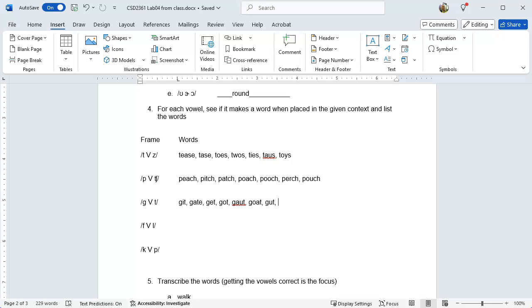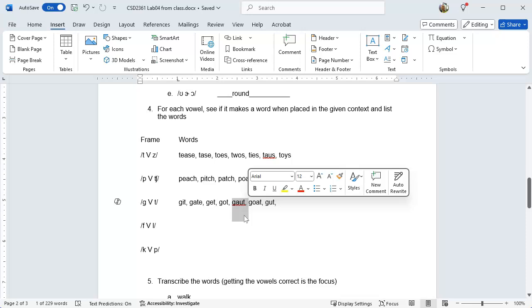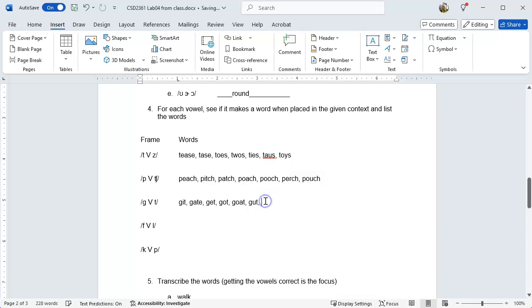So did I really screw that up? Yeah, I did screw that up. That should have been got, not gout, earlier. Terrible. Sorry about that. So I guess I'll put my gout there. That's how you spell it. And then for oi, we've got goit, not a word.